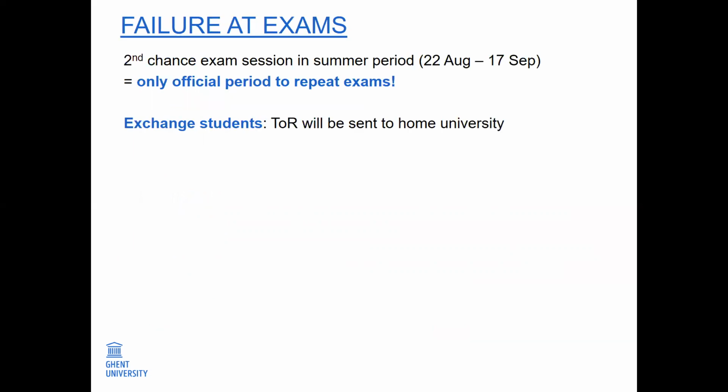In case you fail, then you have to retake during the official retake period, organized between the 22nd of August and the 17th of September. And for the exchange students, your transcript of records will be sent to your home university, and it will be taken into account over there for the degree you will get at your home university.